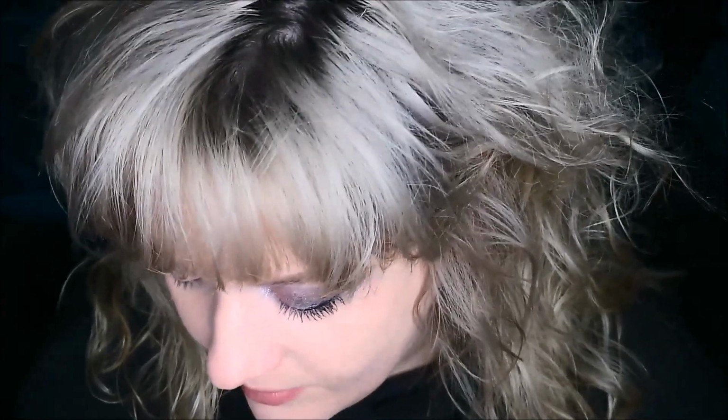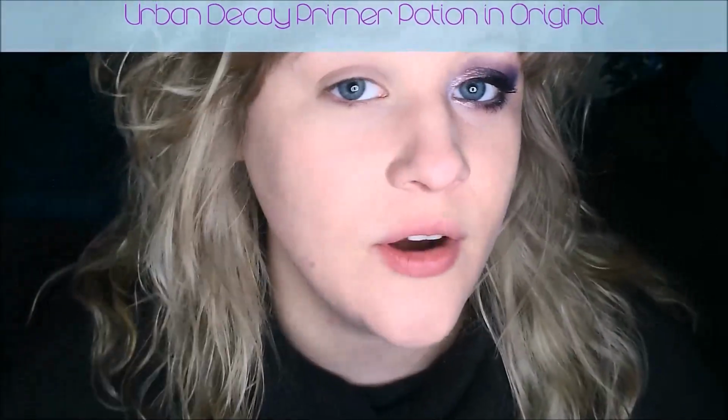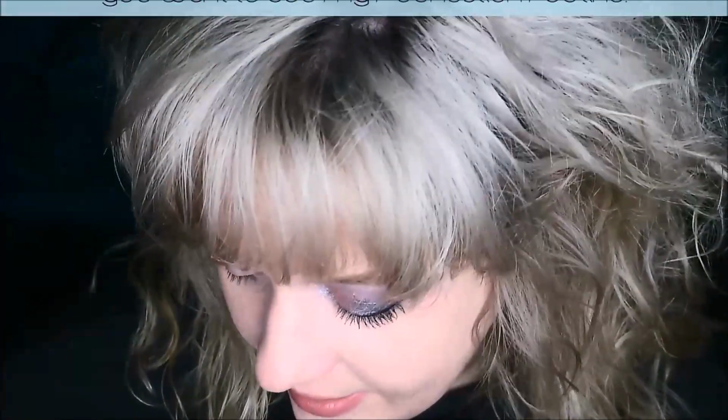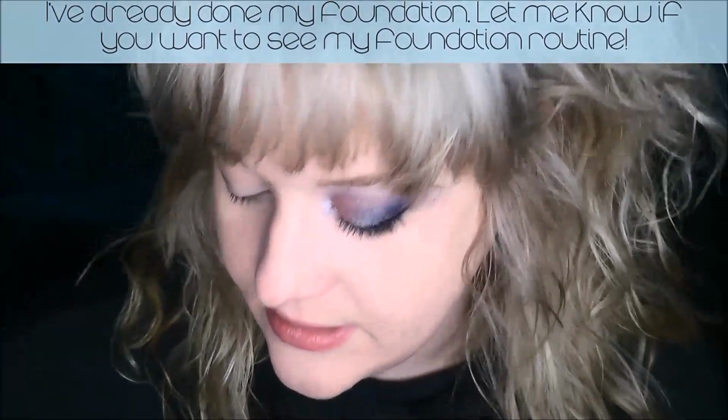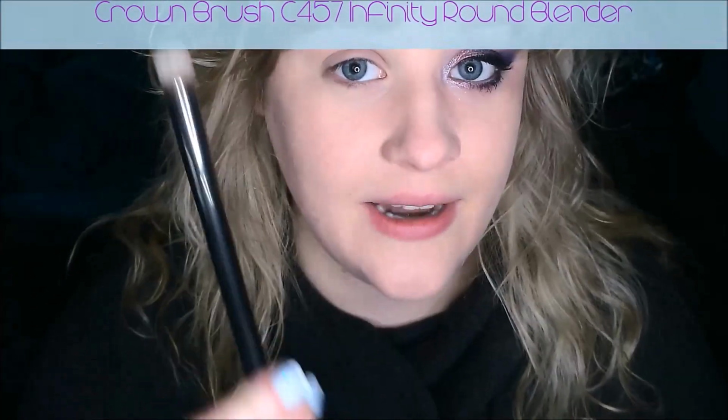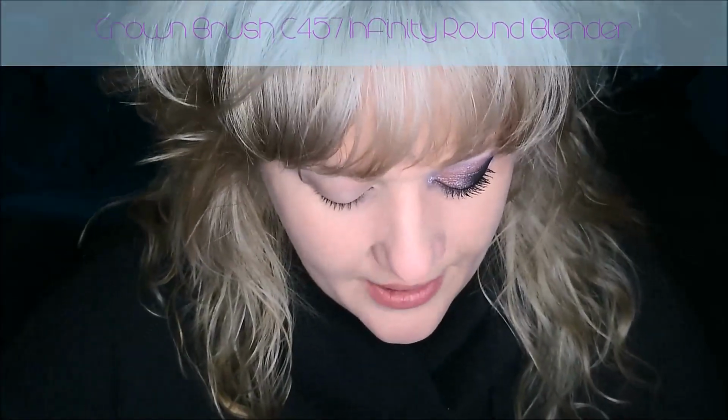Alright, so I'm going to be using the Coastal Scents Winterberry palette for this look, and I'm going to start off. I already primed my lids with Urban Decay's Primer Potion in Original, and I'm going to be taking a, where is it? Here it is. This is a crown brush. It's actually new to me. This is the crown brush C457, so I don't know what it's called yet. You'll see it dropping down from above.